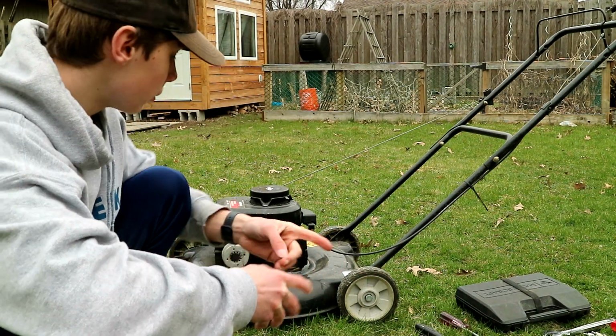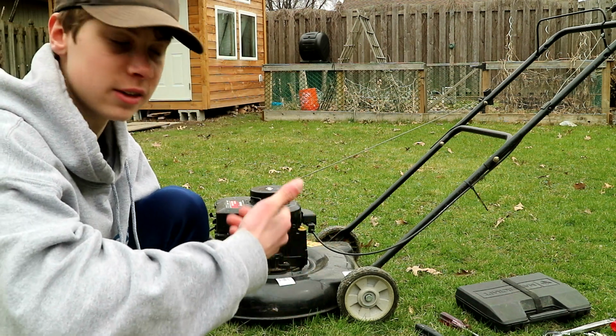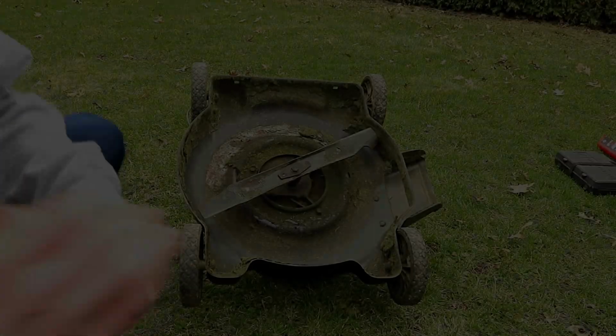Okay, so the next step is clearing all the grass and stuff out from underneath the deck, because that will get all gummed up and it won't cut as nicely. I'm going to show you how to do that.